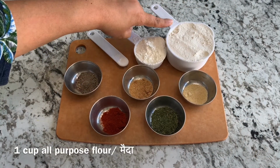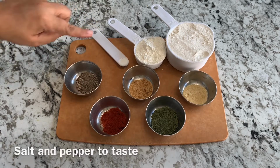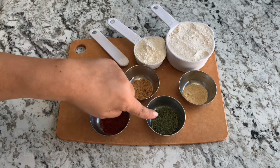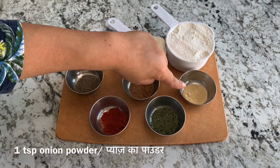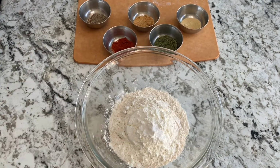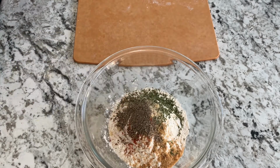Now for the batter I have 1 cup of all-purpose flour, 1/4 cup of cornstarch, 1/4 teaspoon of baking soda. Then this is salt and pepper. We have paprika around 1 teaspoon, garlic powder 1 teaspoon. This is dried coriander leaves, green leaves, 1 teaspoon, and 1 teaspoon of onion powder. All I'm going to do is dump all of them in this container because I am going to make a batter with this. In case you don't find dried coriander leaves, you can substitute them with dried mint leaves or any other herb of your choice.